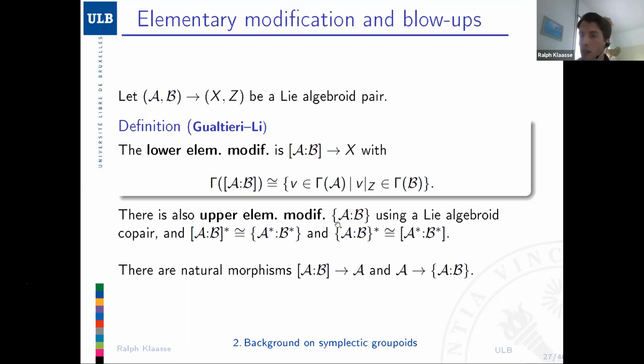You can modify it in a similar manner. And it satisfies these types of relations if you dualize. Of course, if you dualize a Lie algebroid, what do you get, right? You get some object. Sure, you can give it names, you can study it. But this is certainly true at the level of vector bundles, that these are isomorphisms. If there's more structure, then it will be more true, but this is certainly true at the level of vector bundles.